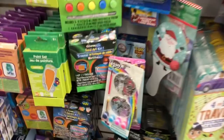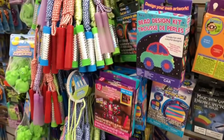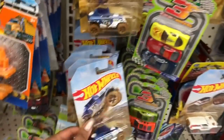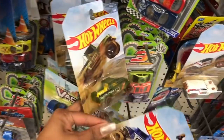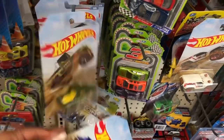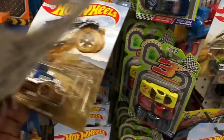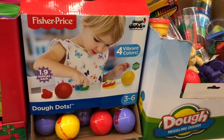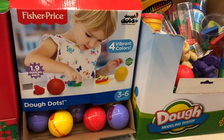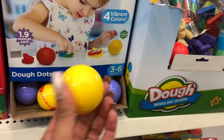It's a little hard for me to spot new items since I haven't been in the toy section in a couple weeks, but those look new. Hot Wheels for a dollar — great deal, and they have different ones available, great little Valentine's Day gift. They also have a little monster truck. And these Fisher Price Dough Dots look new — you get four bright vibrant colors: red, blue, yellow, and purple.